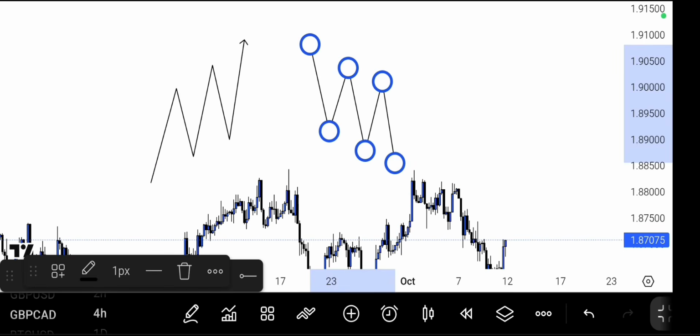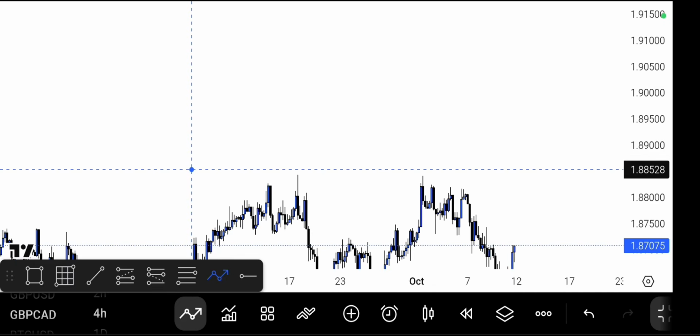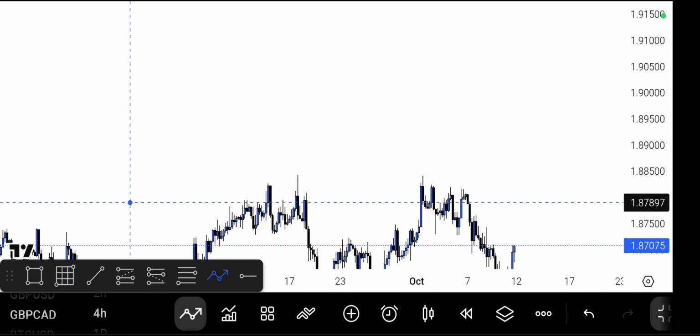So if you've watched our previous video, you'll notice that after a break of structure, we find the origin that caused the break of structure. Then we trade into the origin using order flow, or we trade outside the origin using order block. All right. To determine that, the simple concept I use is this.